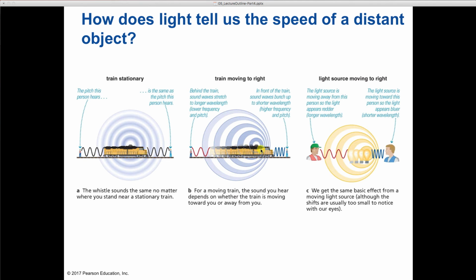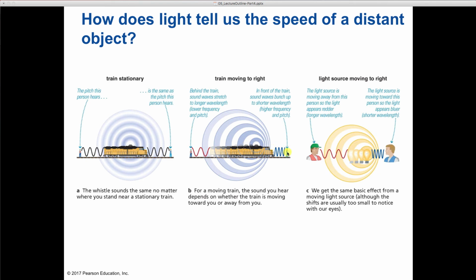But if the train is heading toward them, these sound waves start to get kind of compressed in the direction of the train. As one sound wave is produced, the next one is produced closer to the last one. And so the wavelength in the direction that the train is moving gets shorter. The wavelength in the direction opposite that which the train is moving is getting longer. And so that's called the Doppler shift.